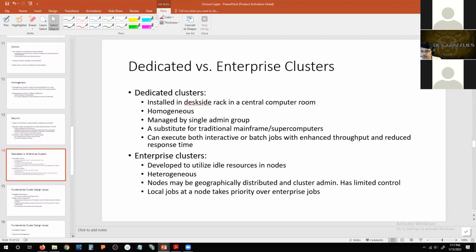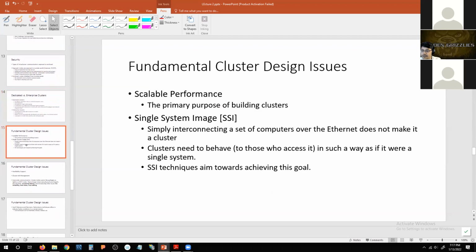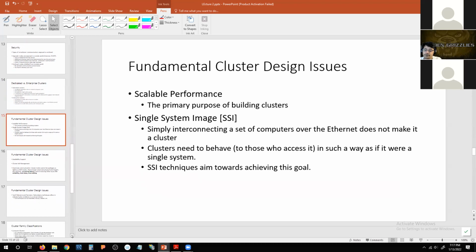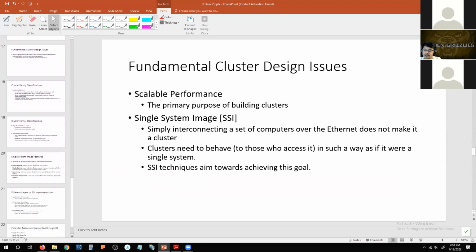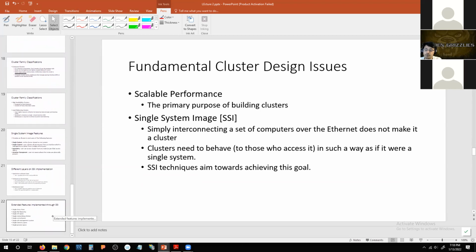All right, so we'll stop here for today. In the next class, we will continue discussing the different fundamental cluster design issues within the domain of computer clusters. And we will probably extend our discussion into virtual machines once clustering is done, because that is essentially the next effective step that leads us closer towards cloud computing. We will talk about virtual machines, and then we will talk about data centers and automating stuff. That will give us complete knowledge moving into cloud computing and understanding the cloud computing architecture.